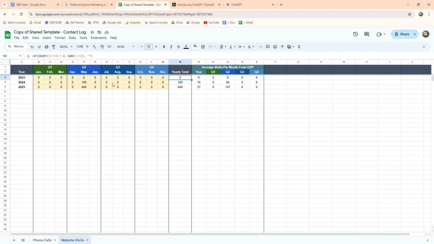So as you kind of go through month by month, you'll start being able to get a historical overview of how the traffic looks like, the call history, see how it was compared to last year. You'll be able to compare your quarters this year compared to last year. It gives you a little more useful, actionable information so that you can figure out if your visibility and your relevance is growing on your Google Business profile.